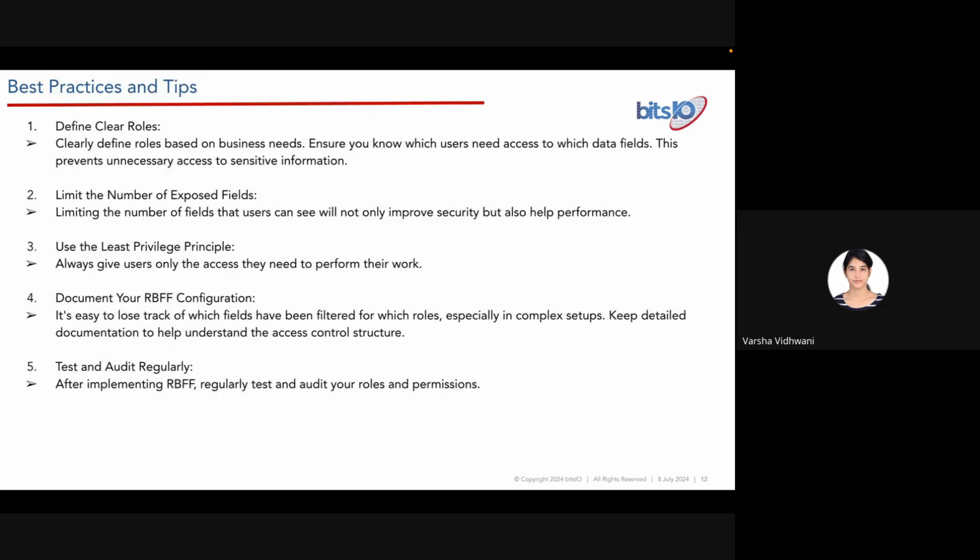Now, best practices. We need to clearly define the roles based on business needs. This would prevent unnecessary access to sensitive information. Then, limiting the number of fields that users can see will not only improve security but also help performance. For example, too many fields can slow down searches, we all have seen that, and make it difficult for users to find the relevant data.